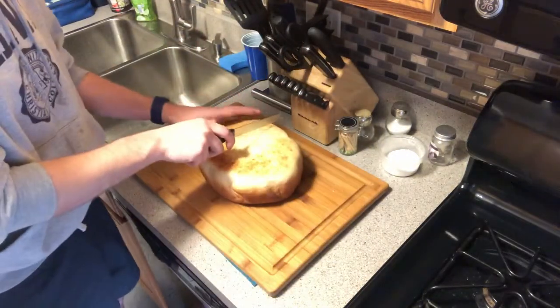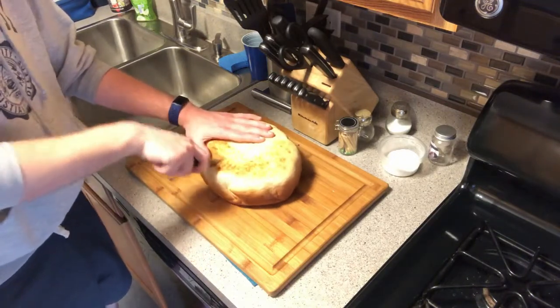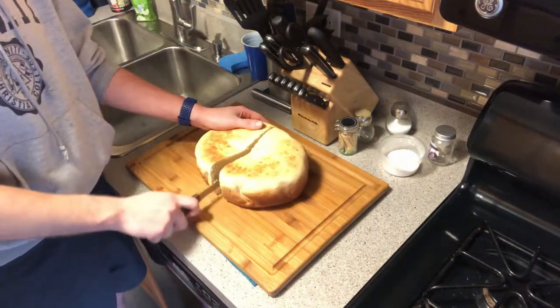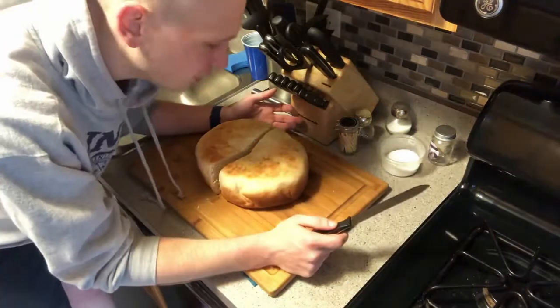Now, one of the important things to remember is that this recipe for bread normally makes 2 loaves of bread instead of just 1. So I'm gonna cut this in half and then have the 2 halves as 2 separate loaves of bread that I'll eat at 2 different times and stuff like that.